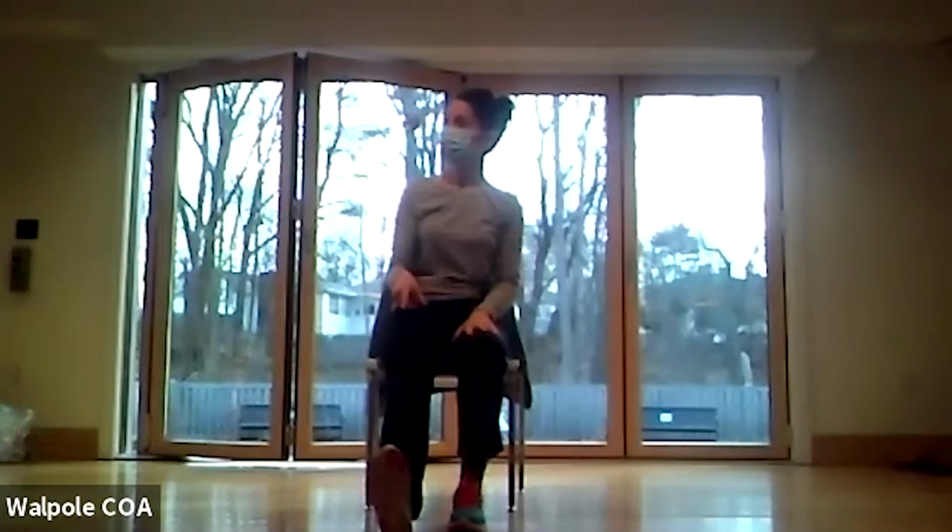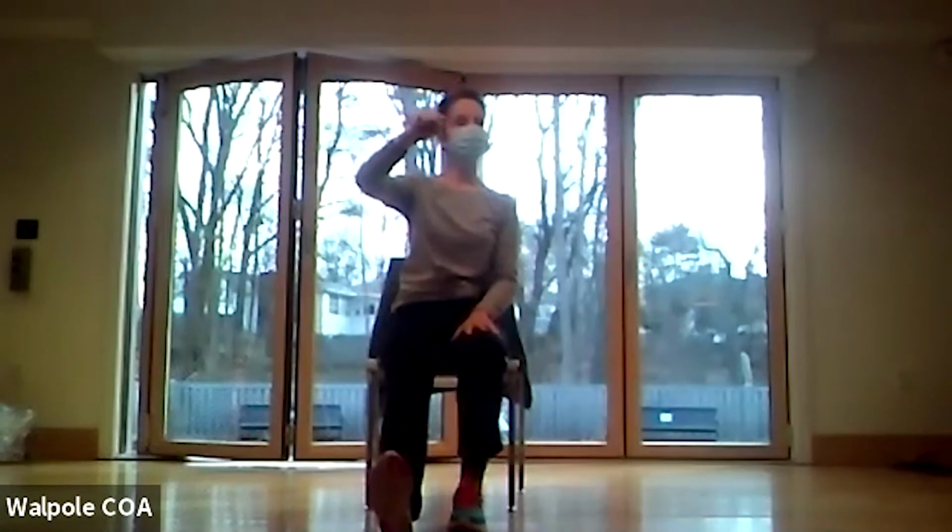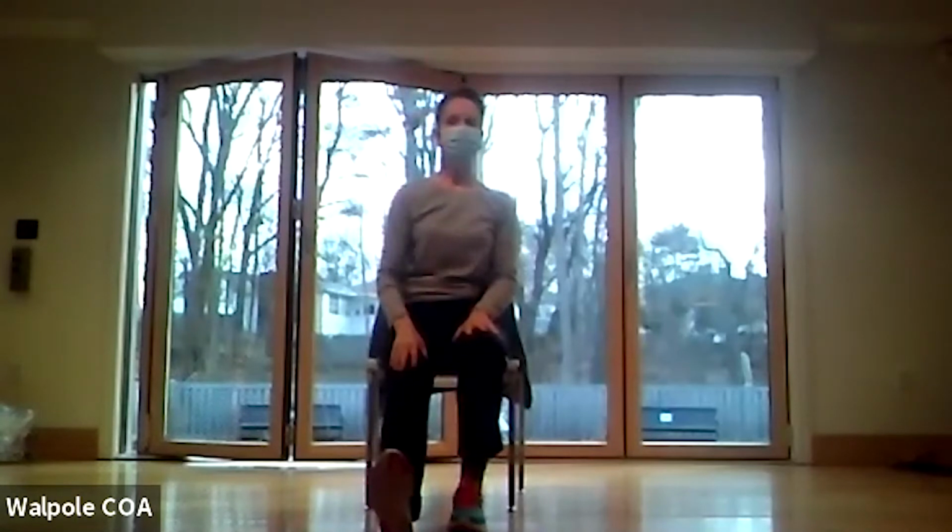How's that? So extend the left leg, and we'll start with the toes. So squeezing and releasing toes. So this is what I'm doing in my shoe. Not quite like that, but that's the general idea. I'm trying to get that movement in there.